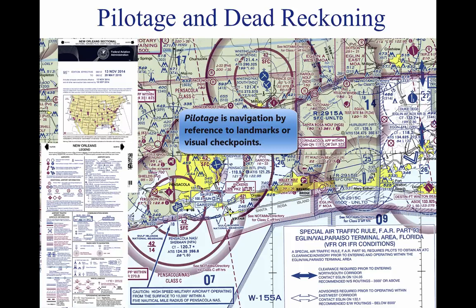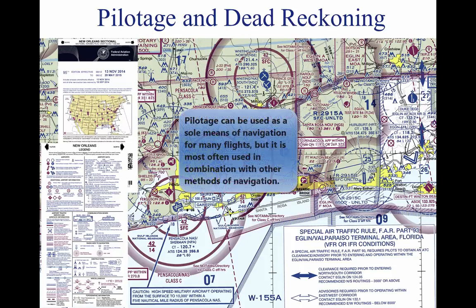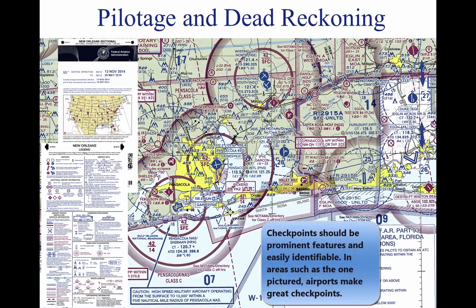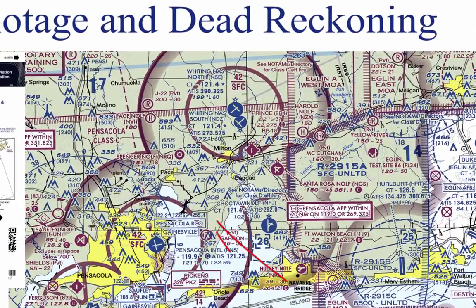Pilotage is navigation by reference to landmarks or checkpoints. It is a method of navigation that can be used on any course that has adequate checkpoints, but it's more commonly used in conjunction with dead reckoning and VFR radio navigation. The checkpoints selected should be prominent features common to the area of flight. Choose checkpoints that can be readily identified by other features, such as roads, rivers, railroad tracks, lakes, and power lines.